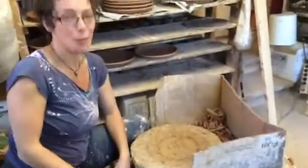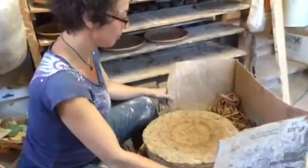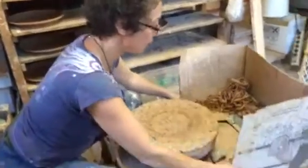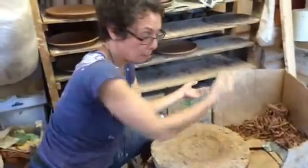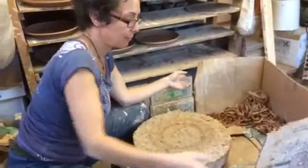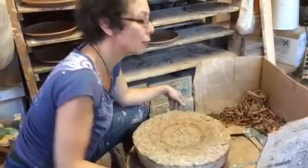Okay, so I'm trimming today. This is my trimming catcher. An awesome, easy, basically free thing that you can do is cut the top of an apple box, cut it in half, and tape up the seams with duct tape. This has lasted me probably a dozen years.